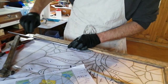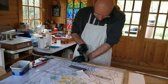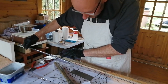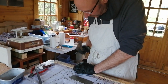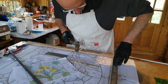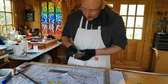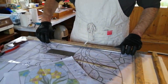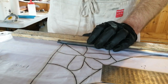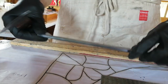Move that along to there. So there's the first piece in, so I can put my lead along the bottom. Now with this here, because I've got the pattern that gives me the face width, I can eye that down there and mark it. Take that off.